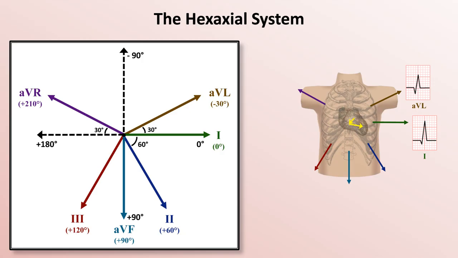However, the second depolarization vector is in nearly the same direction as one, so therefore the later positive deflection as recorded by this lead is taller than it was in AVL.